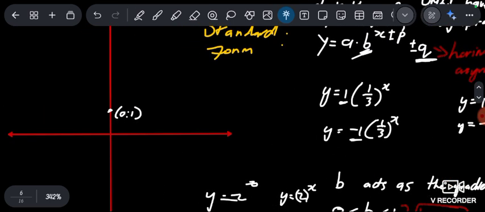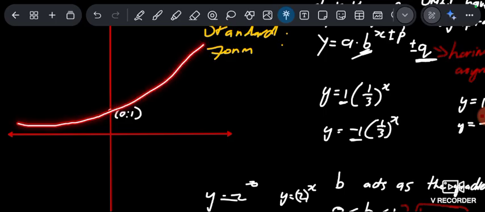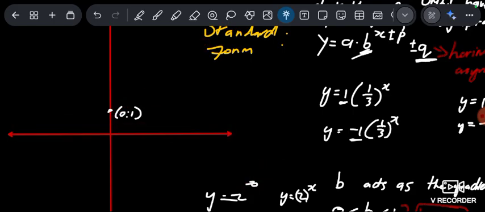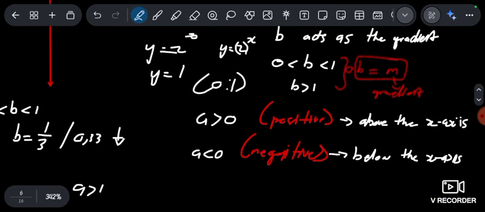So what you're going to do over there is just show them something like this. But you see over here, I did not touch the x-axis. Why? Because this graph over here does not have the value of q, right? There is no q over here. It means that the x-axis is then going to become what? My horizontal asymptote. So my graph must not touch my horizontal asymptote. Are we together? Now, as I said, there's a lot of information that we're unpacking.